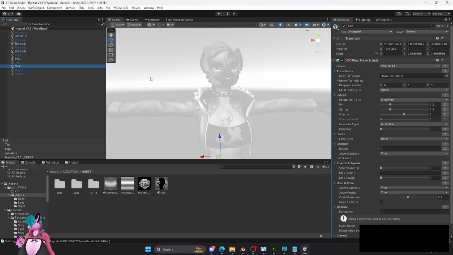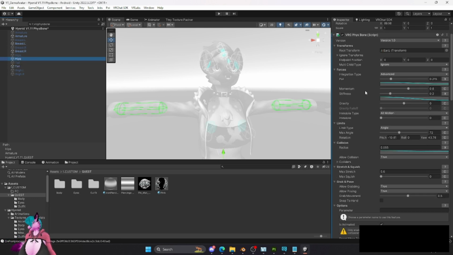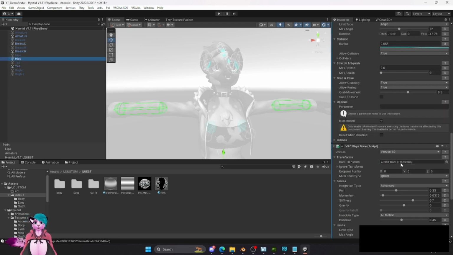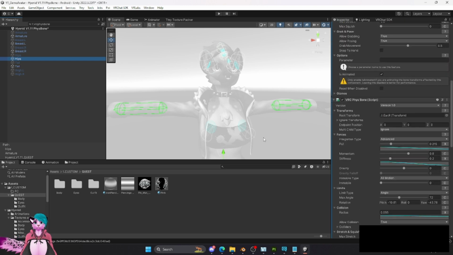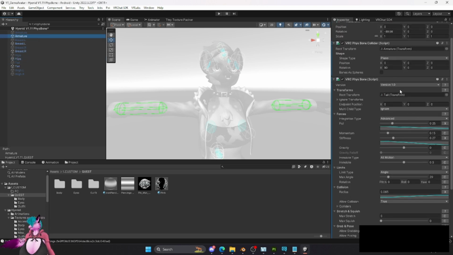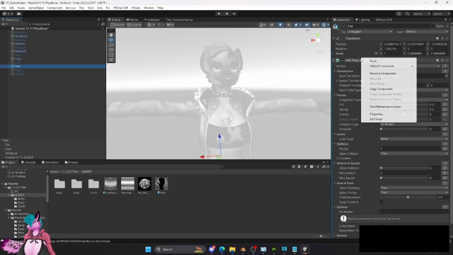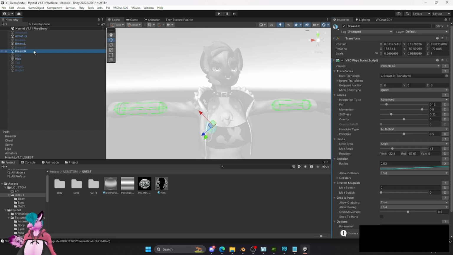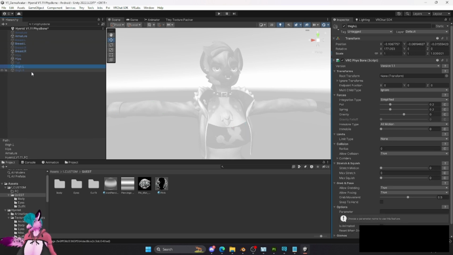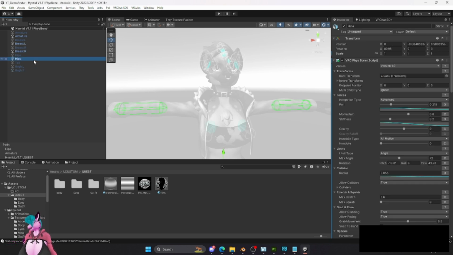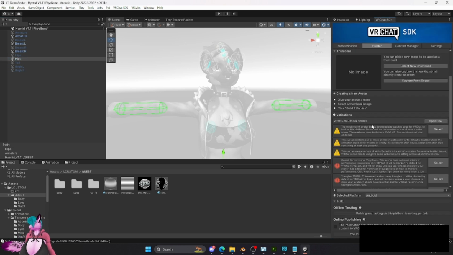This one's on the tail, but the armature already has a tailbone, so I was going to delete this one too. And then breast R, breast L. So now that we've looked through and optimized all these ones that I don't think I need, I can look back here and say, okay, that's it.